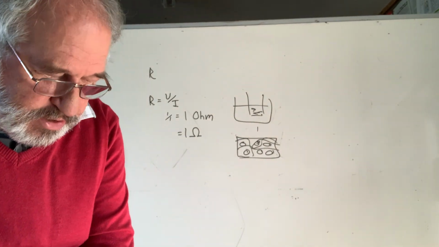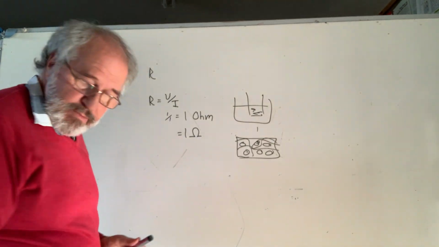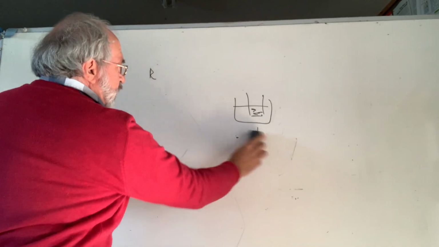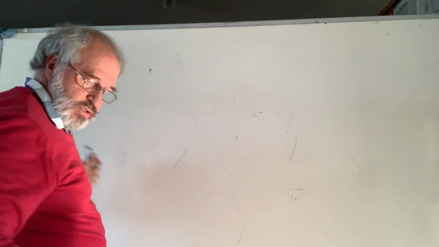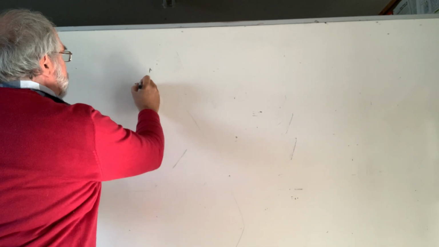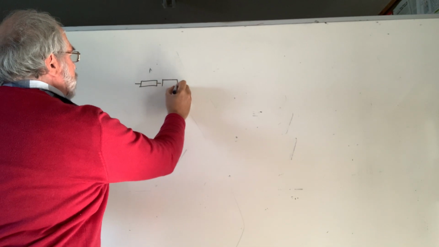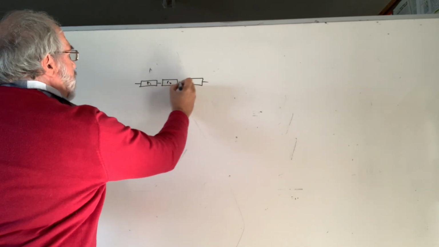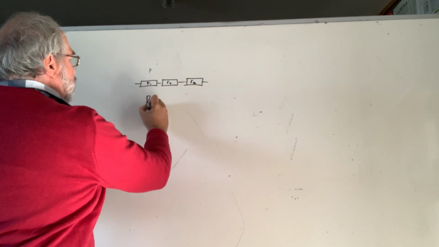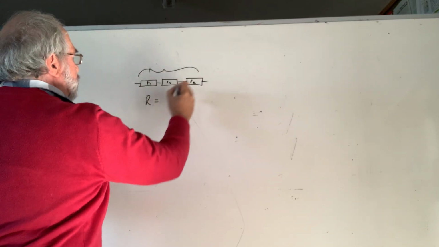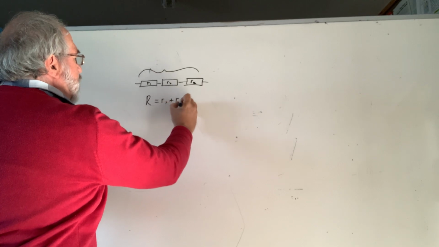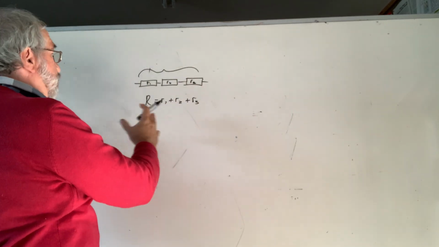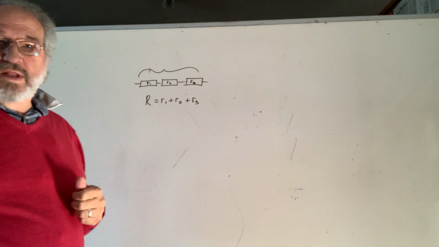Volgende bladsy, next page. Maak 'n goeie tempo hierso. As ons resistors in serie verbind, een agter die ander een. So dis die simbool van 'n resistor. Sê maar dis 3 resistortjies R1, R2 en R3. Dan is die totale weerstand van hierdie spul R1 plus R2 plus R3. Soos 3 ohm plus 2 ohm plus 2 ohm, 4 en 3 is 7 ohm. Maklik genoeg om dit net so by mekaar te tel.